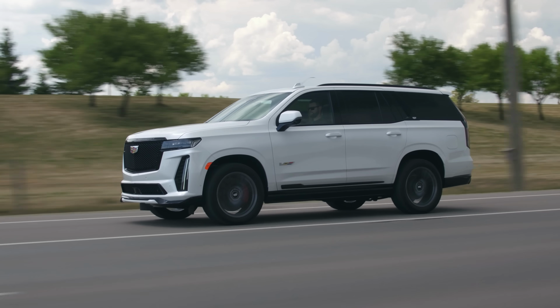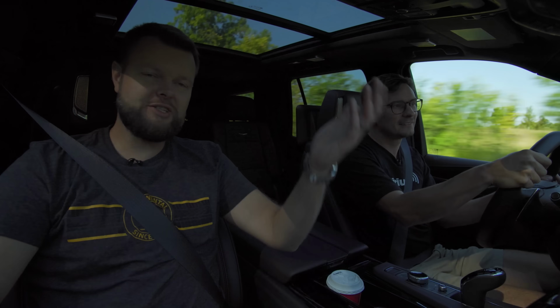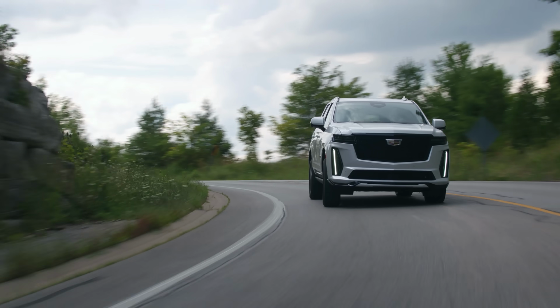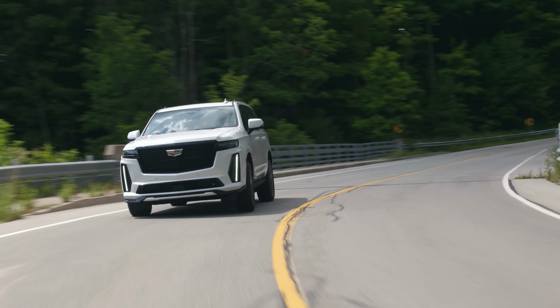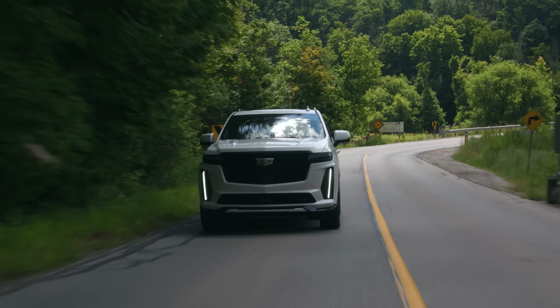This is way funnier. But then compared to the Durango, I love the wee from the Durango, and look, this has it's got a better exhaust, like crispier, but no wee, and I guess you could modify to change that. Yeah, you could just probably put an intake on it and then you'll have the wee. I think I'm more of a Durango SRT kind of guy. I can understand that, and I have a tough time picking between them because I love how this rides. This is a way better quality ride, but at the same time, I also love the wee. But do you like the wee more than you like the Super Cruise? I feel like I just like the wee. Man, yeah, I think so.